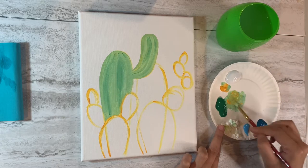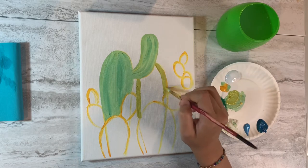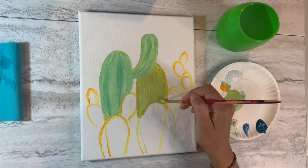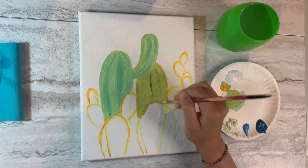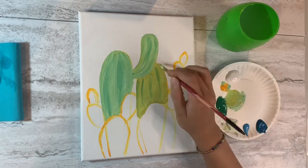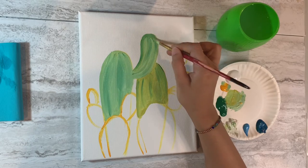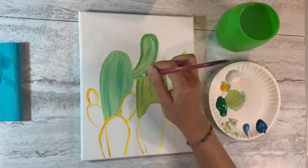So for the next one, I'm gonna use a slightly more yellowish green type of color. I am not sure what the name of this color is, but basically I mixed the green and the white and more yellow to get this color. As I'm painting this, I like to layer it with more and more colors. So here I'm just gonna take some more green and go over the outline to make the outline darker. So yeah, something like this.